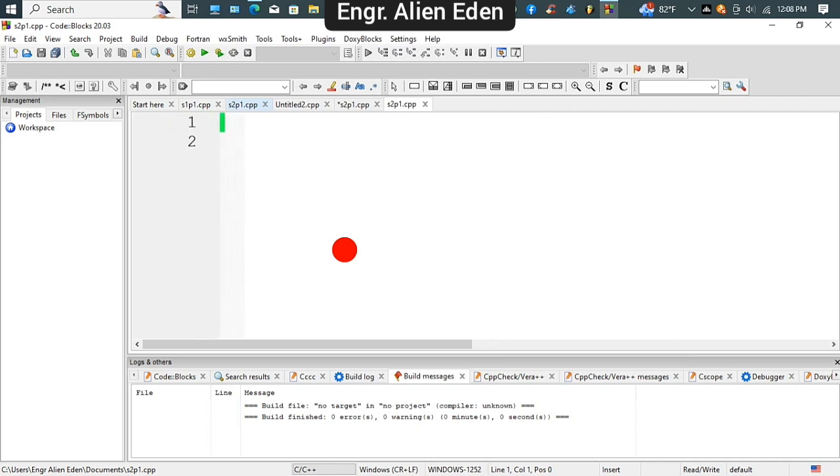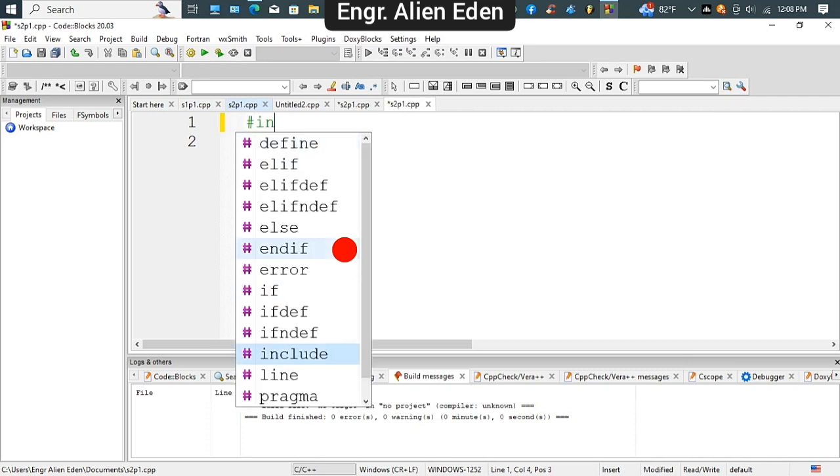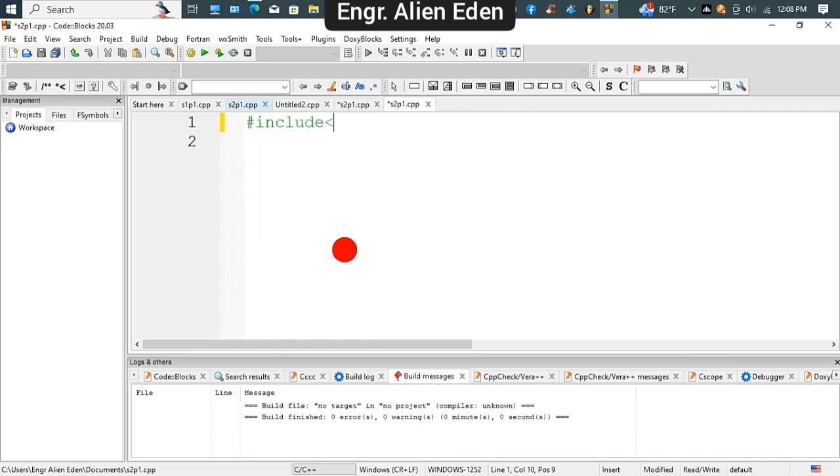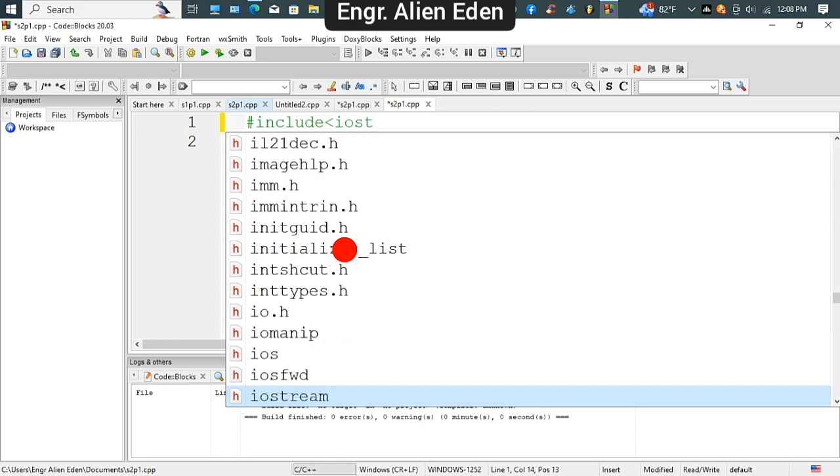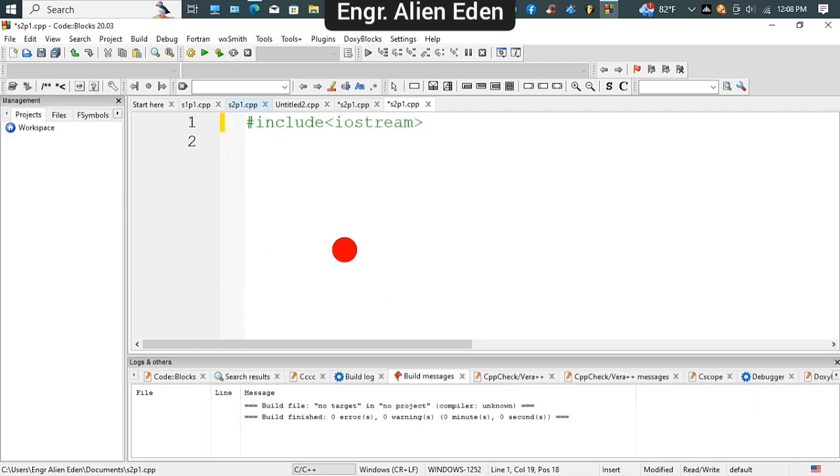First of all you have to include iostream, which means standard input output stream, and using namespace std.